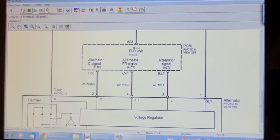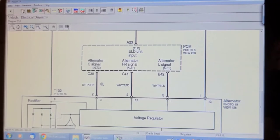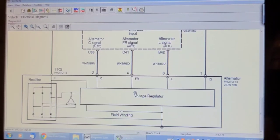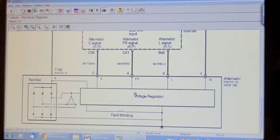With the alternator unplugged at pin 1, it lights a headlight. Now there's three other wires in there. I would imagine that this one is for the light. The odd thing is, with the alternator unplugged, the warning light on the dash is off where it was on before. So that tells me that this circuit is theoretically okay, because the regulator obviously grounds that wire to signal the PCM to put the light on. The only two wires in question are this white-green wire and this white-red wire. But given the fact that it's more than likely the alternator, I'm going to go ahead and replace it. They have it in stock, so... Hopefully that'll alleviate the charging system problem, and then we'll address the 4x4 issue afterwards.